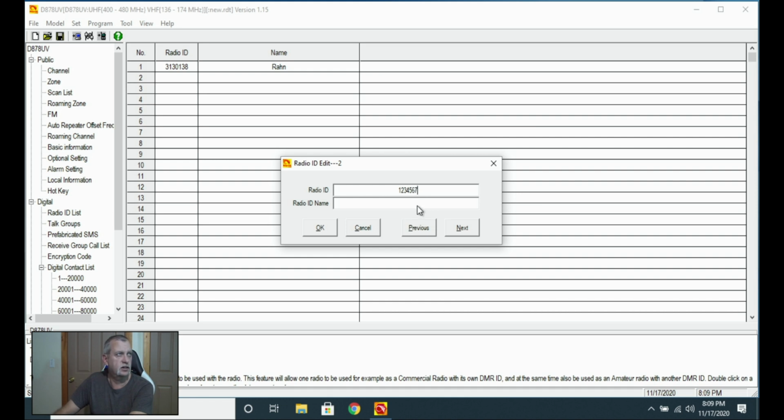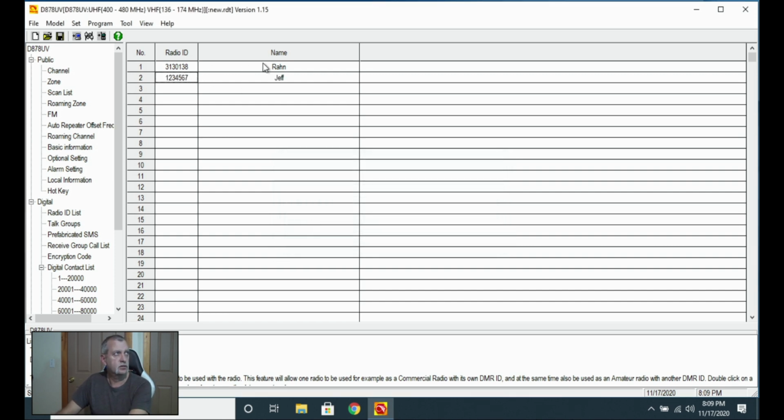This isn't a real ID, but this is just a name, and we will name it Jeff. So that would be me as one radio ID and one radio ID as Jeff.